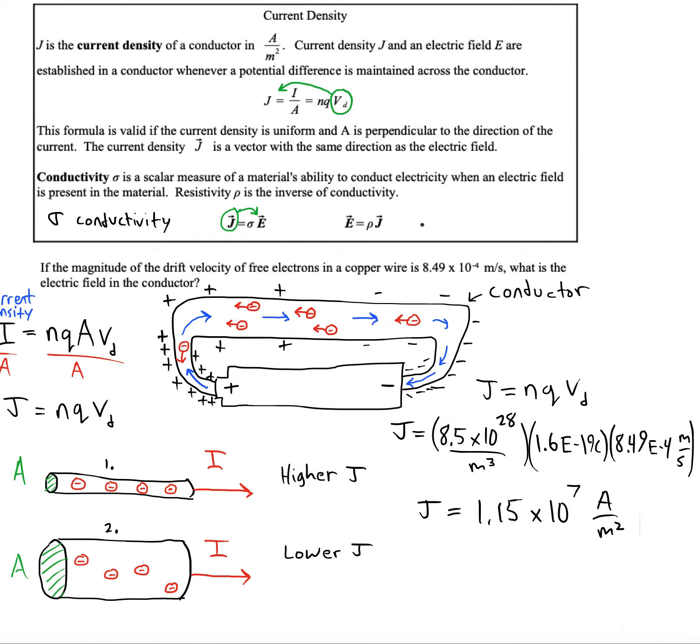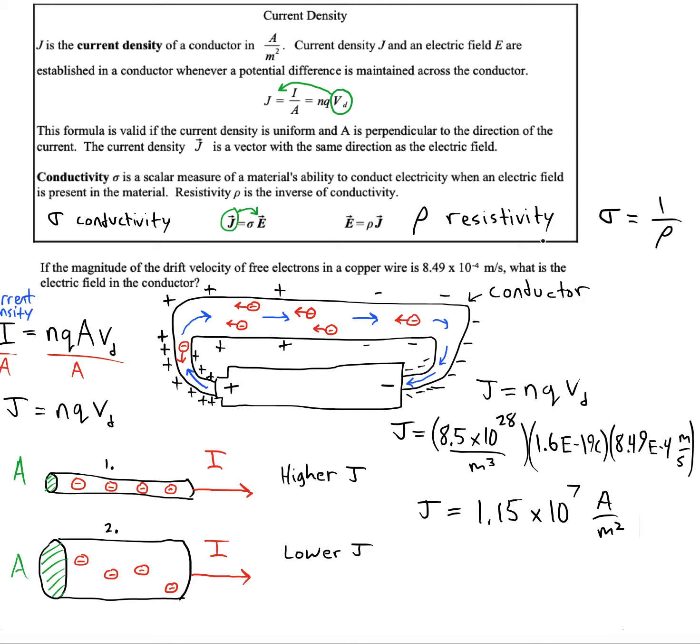In the other version of the formula, we see the Greek letter rho, which in this context stands for resistivity. And resistivity tells us how much a given material will resist conducting electricity in the presence of an electric field. They're inverse ideas, and in fact, the conductivity is equal to 1 over the resistivity. Conductivities and resistivities can be looked up on tables using an internet search, for example.